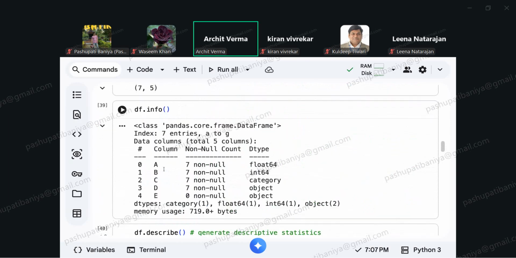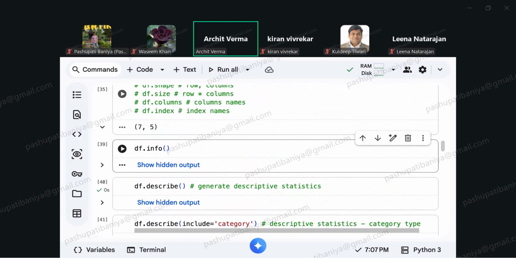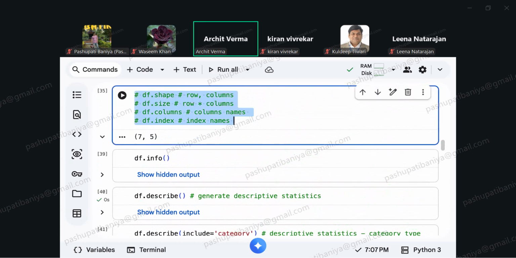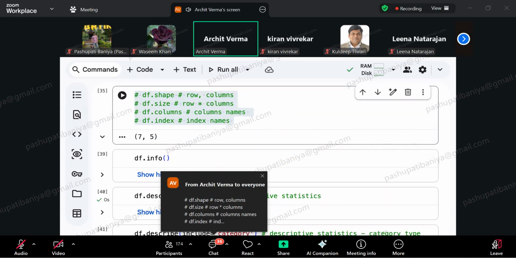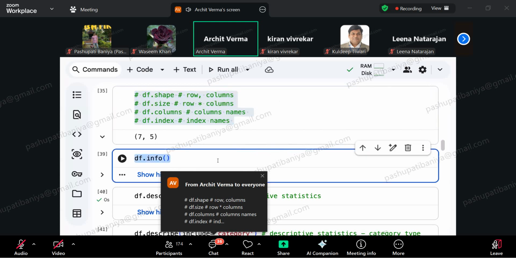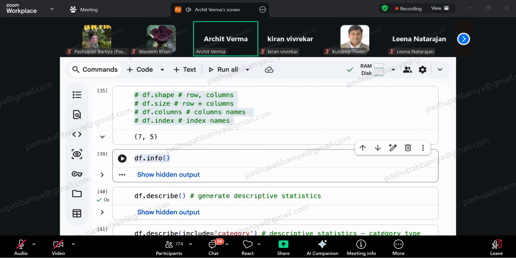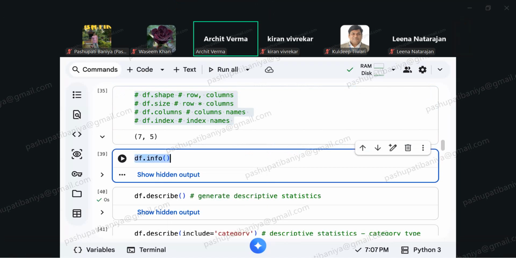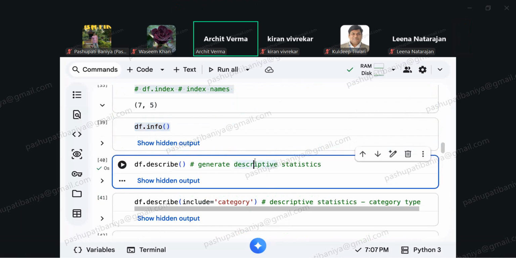So this is how you can get the info of the data and the statistical analysis of the data. It's good for visualization.